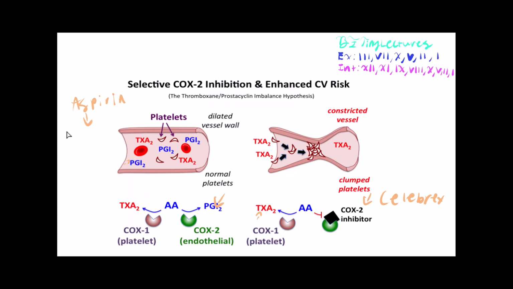And when we use aspirin, aspirin is mainly going to be blocking cyclooxygenase number 1, and therefore we're going to decrease the amount of thromboxane right there. So if we don't have thromboxane, we don't have as many platelets sticking together, and that is very effective. So aspirin, again, 81 milligrams of aspirin a day is enough to prevent an excess amount of clotting, and it lasts for the lifetime of the platelets.